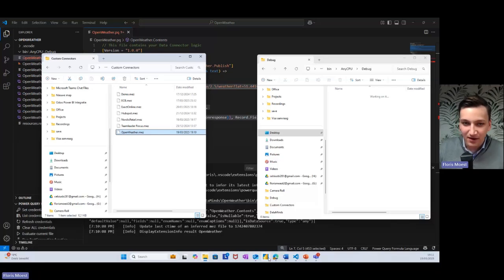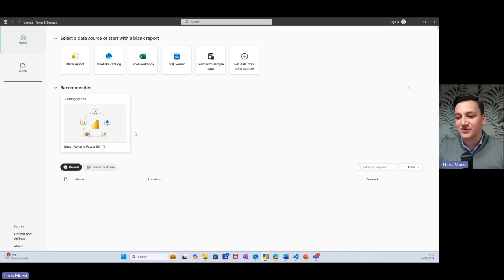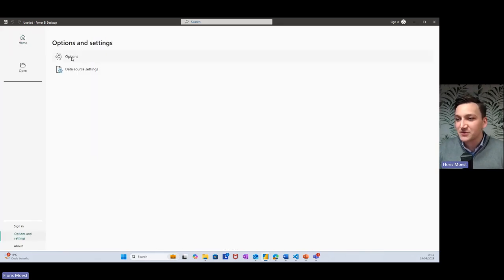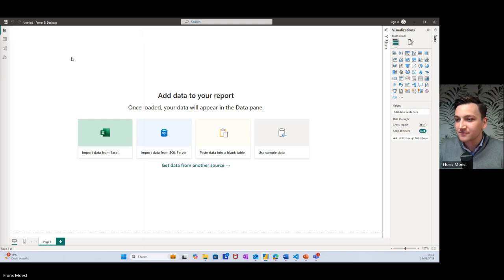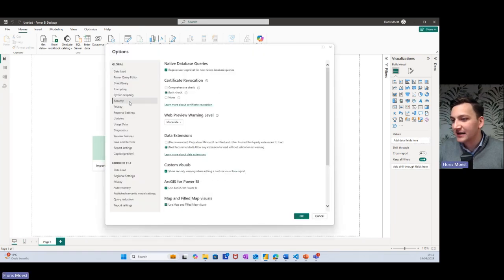And then if you had Power BI open, you have to, of course, close it. But I already closed it. You have to open Power BI again. And then we're almost there. There's one setting that we have to change, otherwise it's also not showing. So we go into options, and then in options, we go to security.